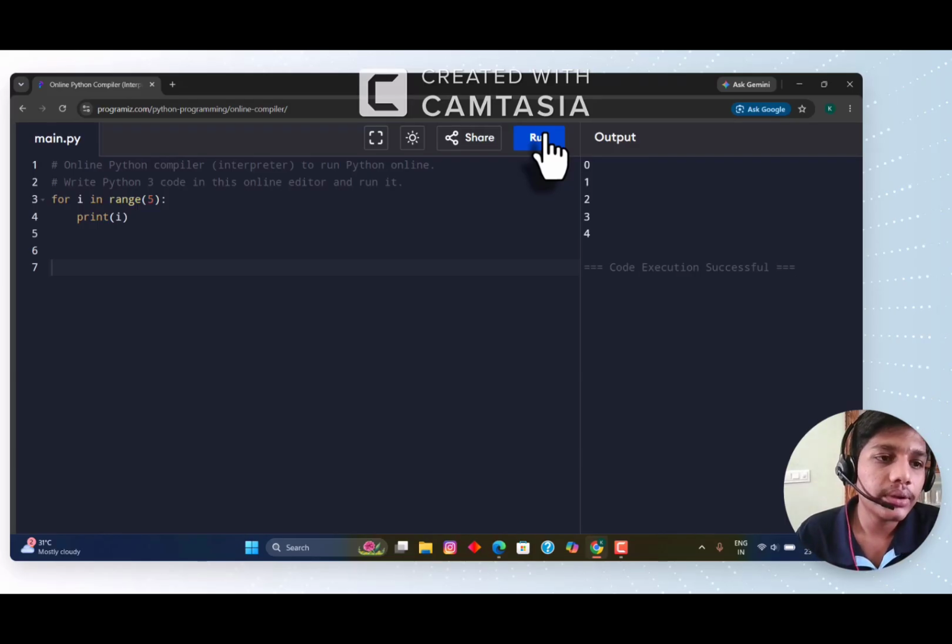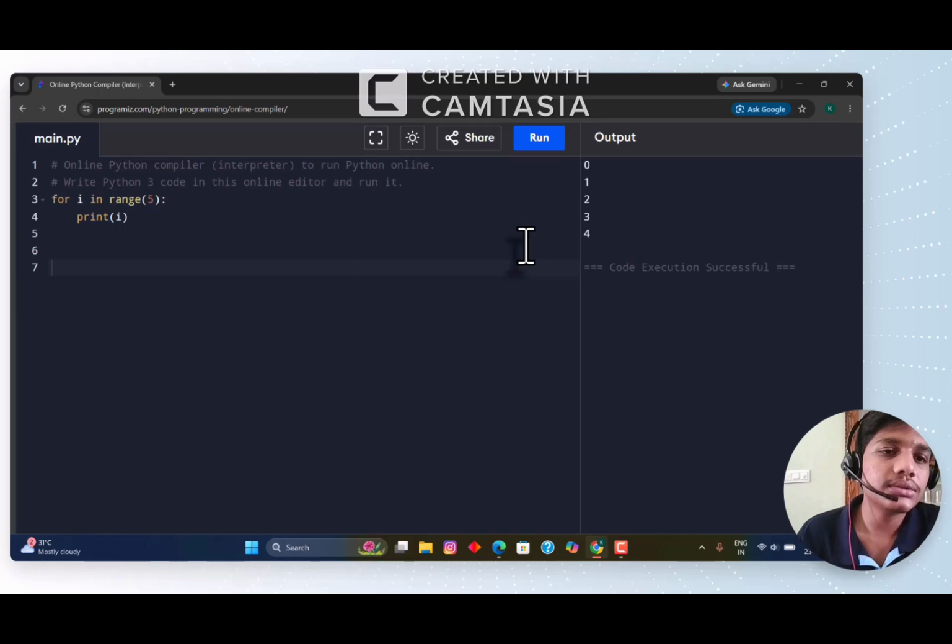So how did we get it from this: for i in range. So i is a variable here. The value of i was first 0, it starts from 0, because here they gave only one element, that is 5. So it starts from 0 and prints 0. Again it goes to the loop, and 0 is completed. So the next one is 1, 2, 3, 4, like that. So it will print like that because you are giving the range.